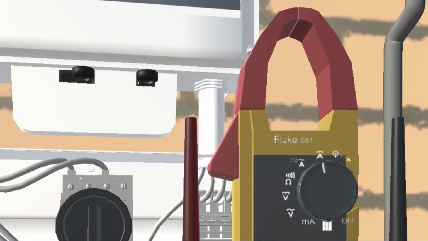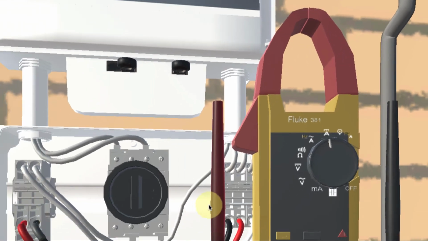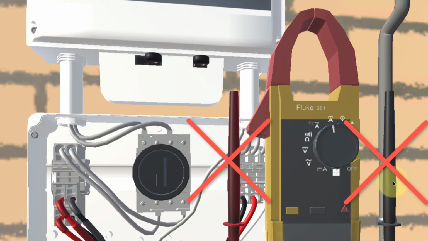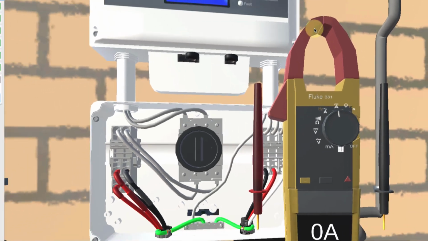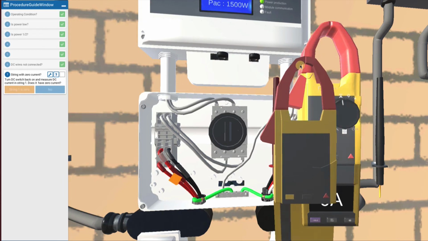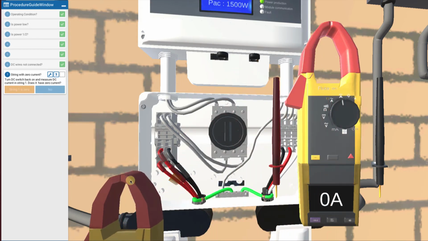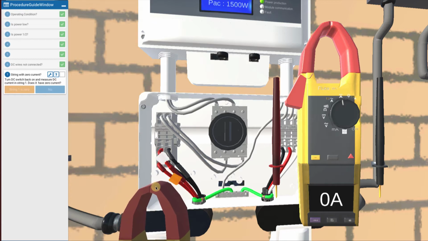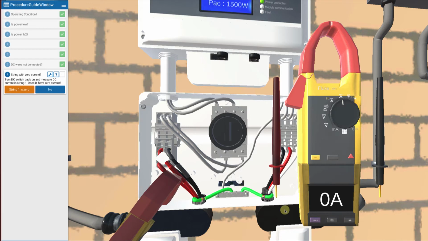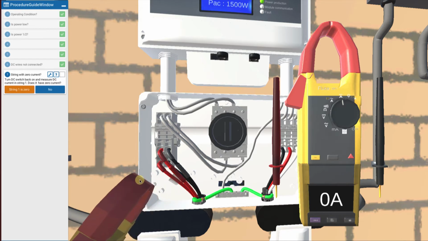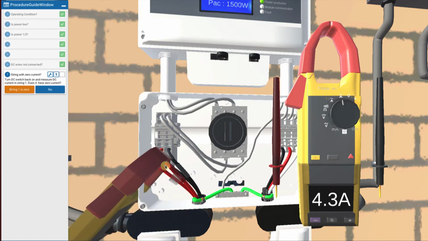And then on our meter, notice that it's already set to DC amps. If it wasn't, you would turn the knob to DC amps, and then we're going to use the current probe capability here, the clamp-on current probe. We're not going to use the two individual probes we use for voltage. We're going to use the tip. So what I'm going to do is touch on that tip, drag it, bring out a sort of phantom device, and have some targets here on my wires that I'm going to measure. I'm going to put my tip on circuit 1. Oh, and I get 0. Okay. Now I'm going to move it over here, place it on 2, and I get 4.3.